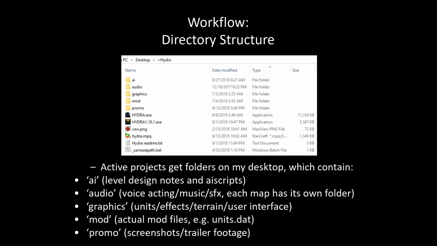So that's how I structure my directories. Moving on to production. This is the biggest part of any project. This is where you'll be spending most of your time. This is what I have worked on the most out of everything else. Everything else is gravy. Structuring your directory so that it looks nice and it works properly.